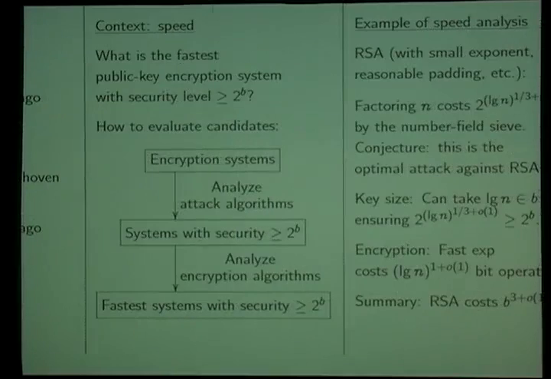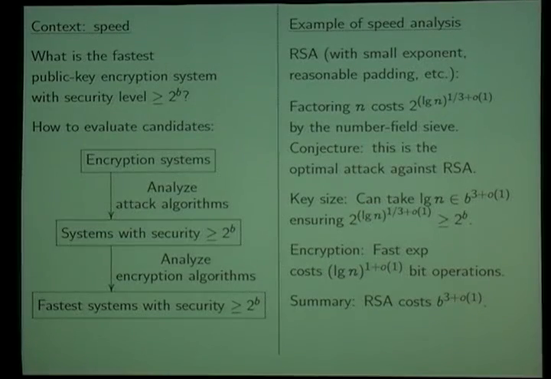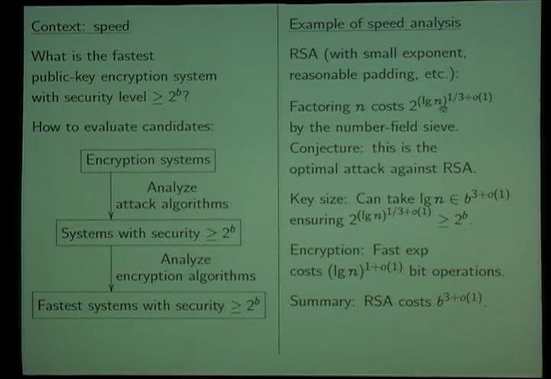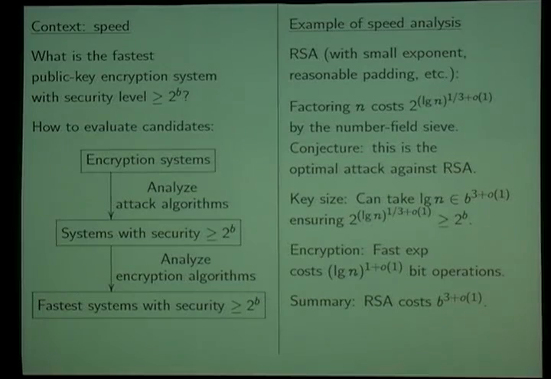For instance, for RSA, there are all these papers on integer factorization and other attacks against RSA. But if you use RSA sensibly, then the best attacks we know are integer factorization, and there's some complicated formula for how fast the number field sieve is, which is the fastest integer factorization algorithm. It's two to the cube root of log n — well, maybe not exactly cube root; it's like some power of log n that converges to one-third as n goes to infinity. If you want to know for a particular value of n how hard this is, you have to do a much more detailed analysis, but this is the asymptotic.